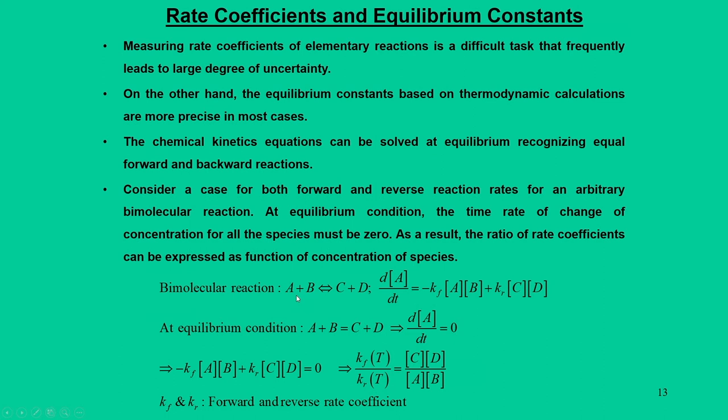For example, in the formation of water, we have seen that many intermediate species are formed. When they form, whether those reactions go in the forward or backward direction is governed by the rate coefficients. So, while calculating the rate of change of the concentration of A with respect to time, if the reaction happens in the forward direction, we say it has a forward rate coefficient Kf, and that is negative. When the reaction proceeds in the backward direction, the concentrations of C and D become dominant. So, we define this rate coefficient as Kr, and it has to be positive. At equilibrium, both rates are 0.